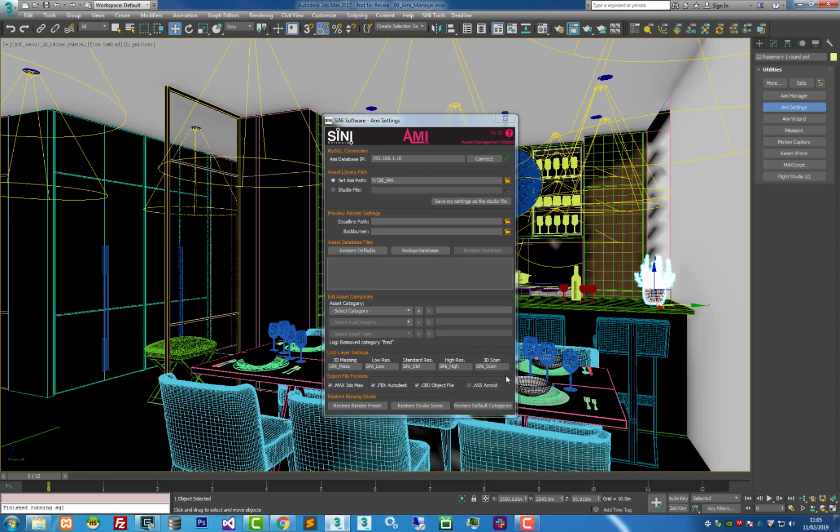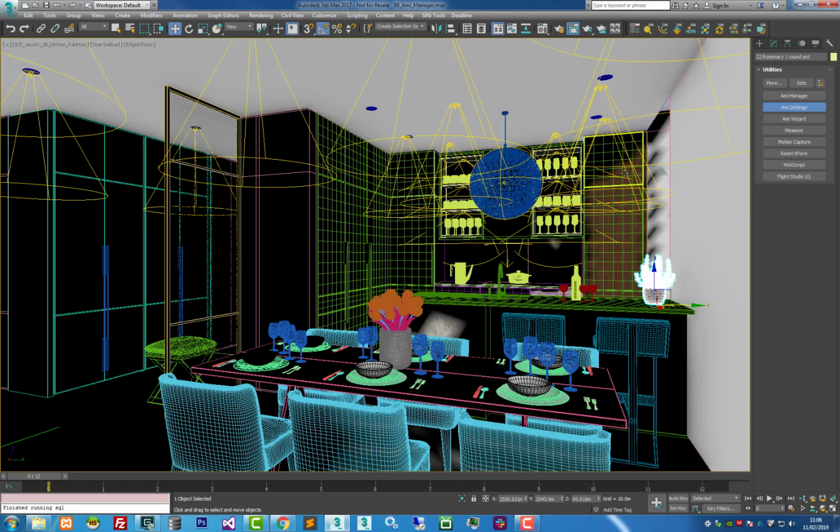Also, we'll be doing a leveling up system. So once you have an asset in Amy, if you wanted to make changes to it and level that up as the next version, you'll be able to do that as well. Some of this stuff will get moved into the admin section, so backing up and restoring databases won't be something the user will have access to. The user is probably just going to have this bottom piece here and where you need to connect to the Amy server. So I hope I've gone through everything pretty well.